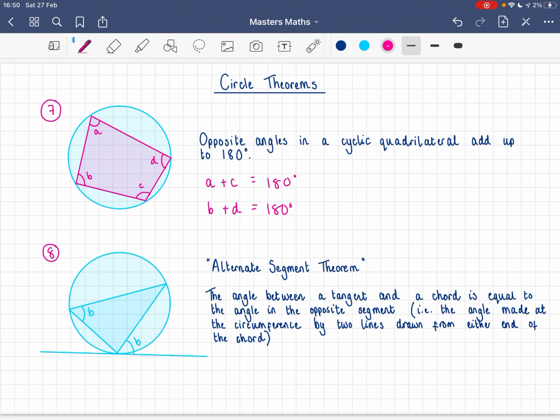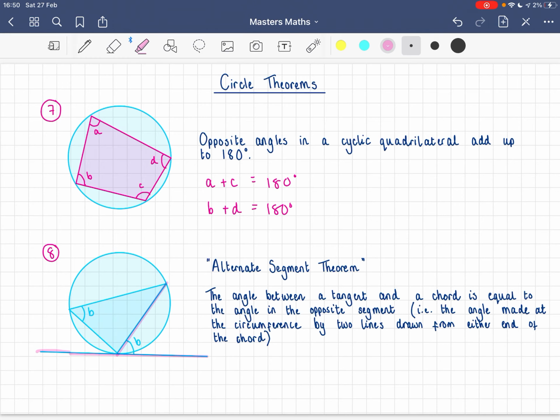So what it means is that the angle between a tangent and a chord. So you can see that here. So here is my tangent and here is my chord. I sound like a nursery rhyme. It's like, here, I'm a little teapot. Here's my tangent. Here's my chord. But those are the first 2 points that we need. So we've got a tangent, we've got a chord, and they are creating an angle.